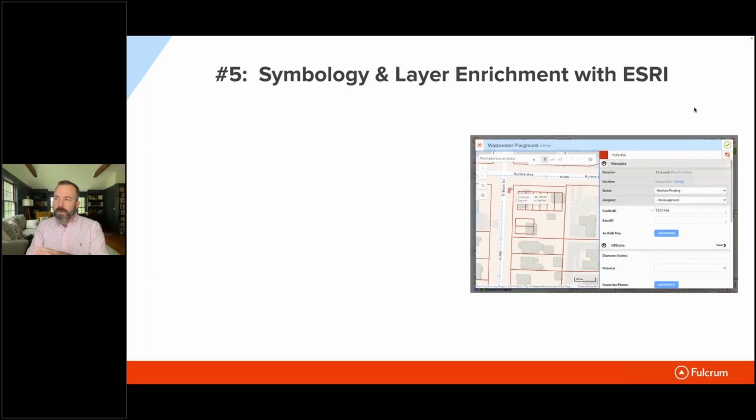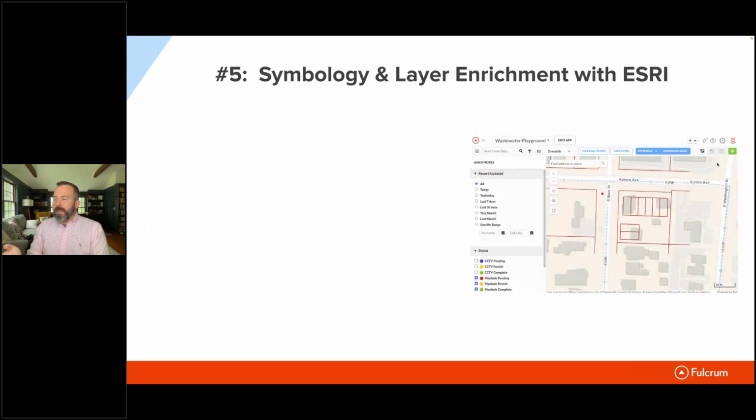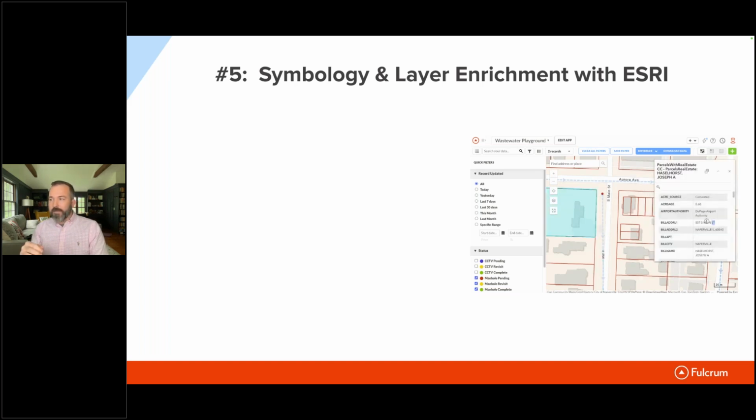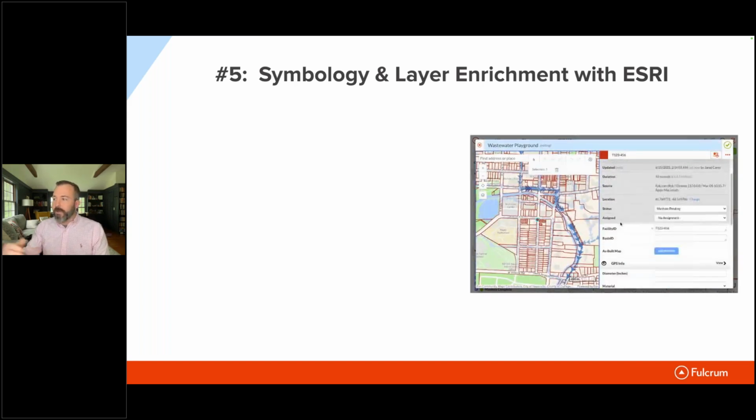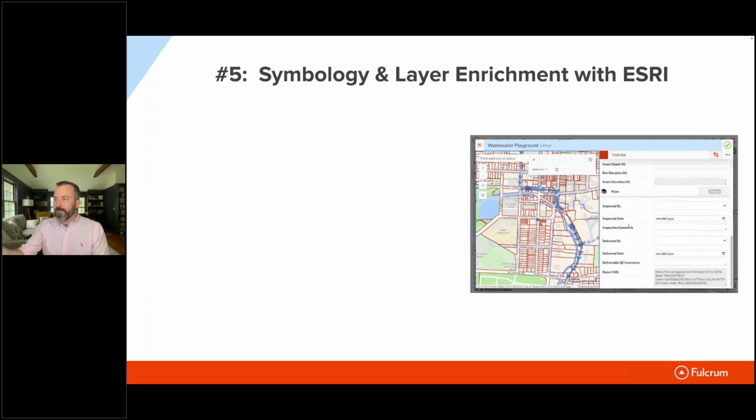I've pre-recorded a demo because it's easier to talk as this is driving itself. I'm dropping a little point on the map, and inside of here, I have extra map layers that are all coming from Esri. I just clicked on a line in Esri, and I'm moving that line in Esri. The Esri lines give me symbology. I've got extra flow arrows. I've got labels showing the diameter and material of those lines, and the lines are dashed. It's also nice, they're color coded by weight. You can see thick blue lines through the middle, and Esri is powering all of that.